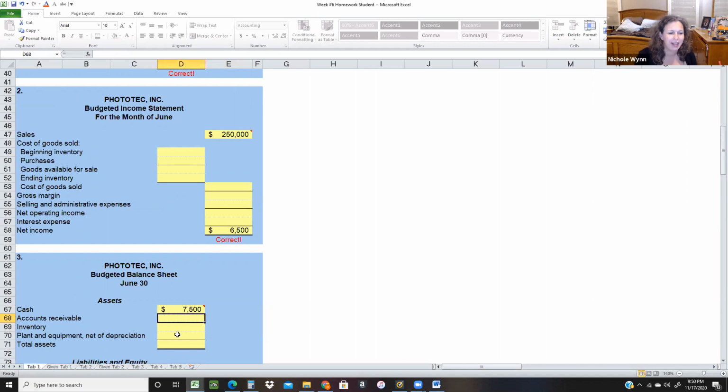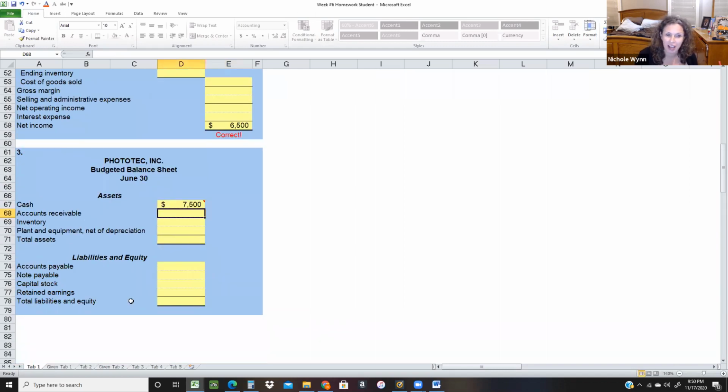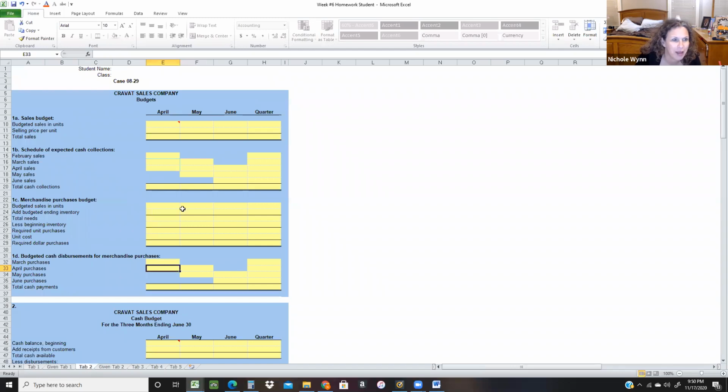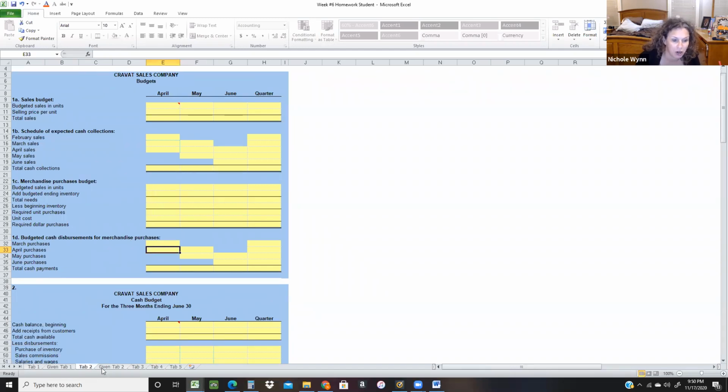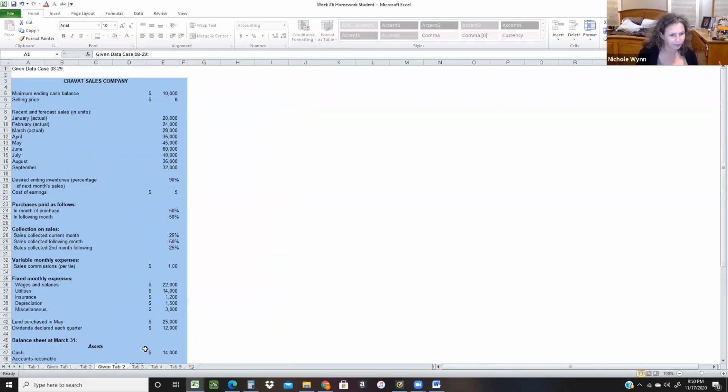Ooh, this is the money I'm still waiting to receive. I just computed that. So you use the notes that we did last time to be able to solve this problem. In our week 5 lecture, when we did inventory and all those budgets, use that to do this. Tab 2, same concept. You're going to do a sales budget, cash collections, purchases, and so on. The given tab is here. I may in midweek give you guys a video just specifically on helping you with that.